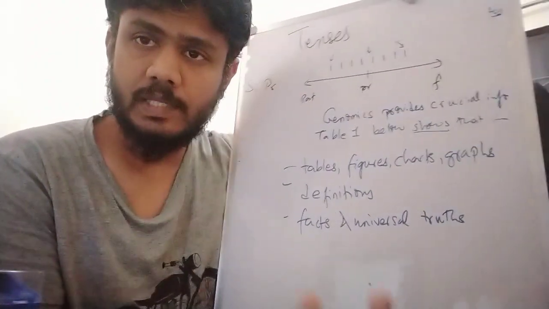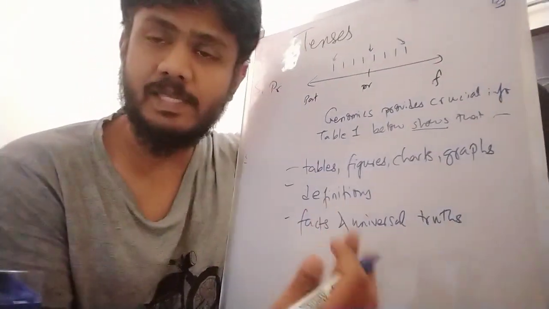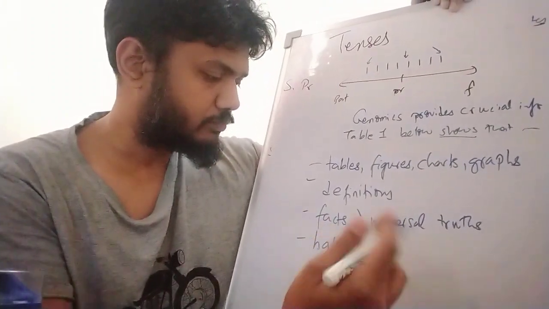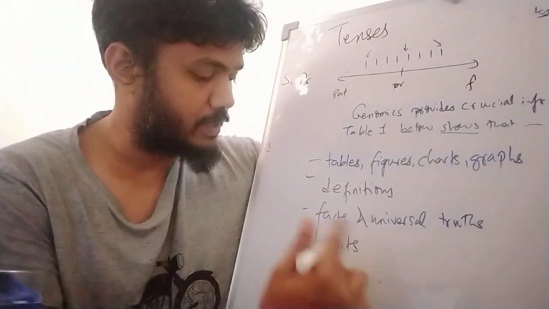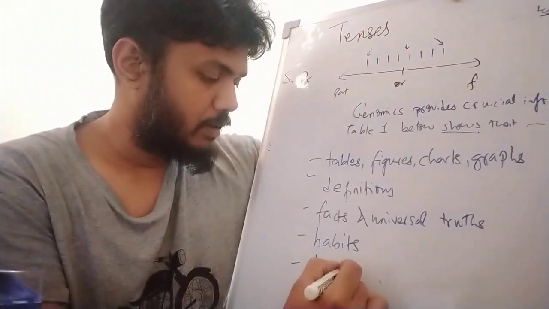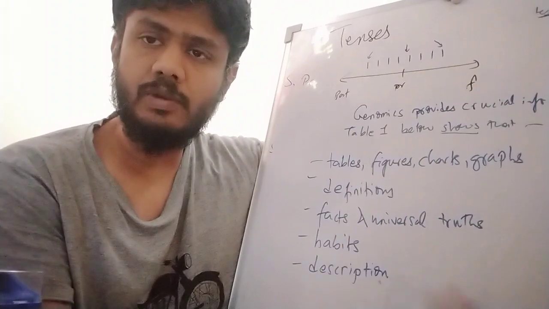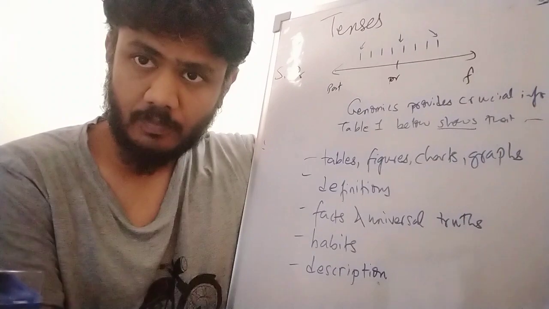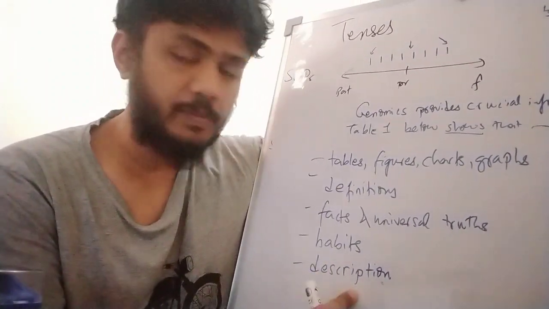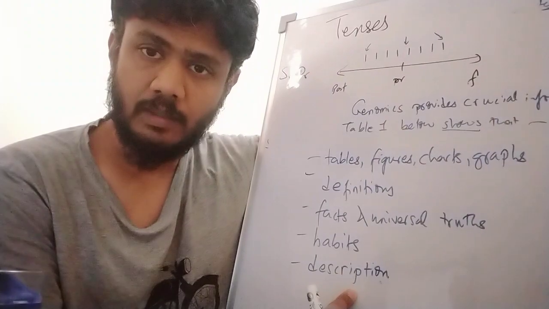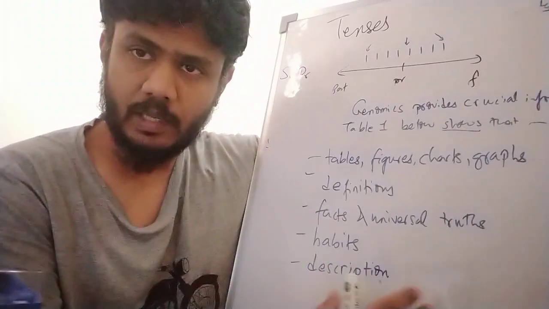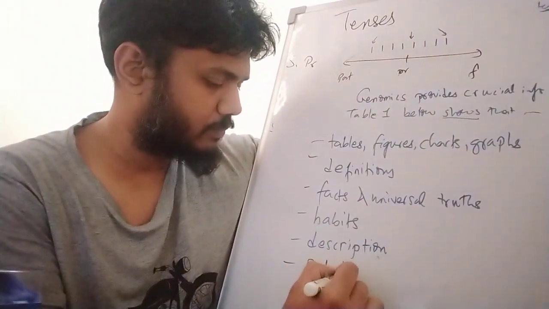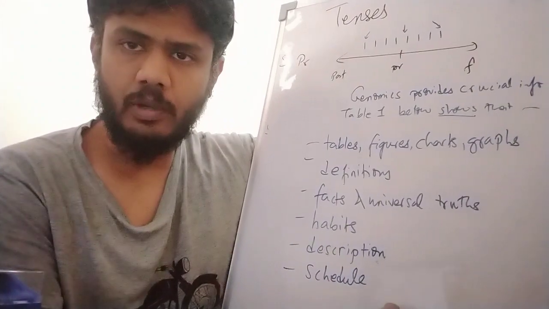If you're in the social studies and you're studying a population and the population has a certain habit which they do repeatedly, you can also represent that with the simple present. Any kind of description. If you have an experiment that you're describing, or you're describing some kind of a new compound that you've developed, or a new invention that has come about, that description again would be in the simple present. Okay, we'll try and look at one example each in a bit, but also anything that's part of a schedule. Okay, and we'll again look at one example.